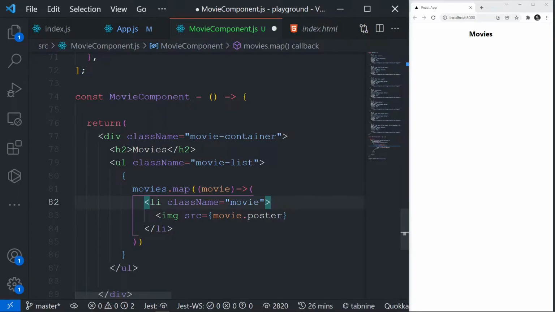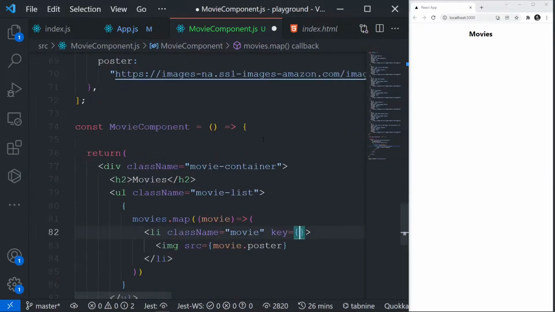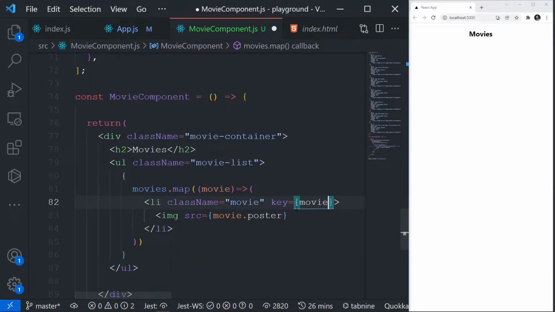I am iterating through this list, and what we learned in the last video is that whenever you are iterating over a list, you have to very explicitly specify a key for the list item, so that when React re-renders, it understands which list item among all of them it has to refresh. You can make keys with something unique. In the movie object, I have an ID which is unique, so I can always do movie.id.